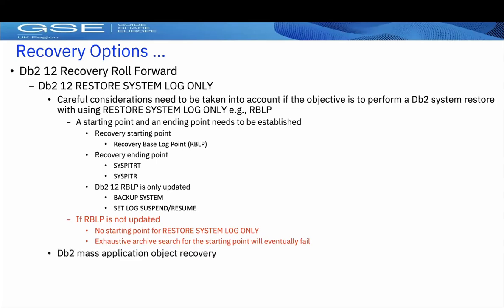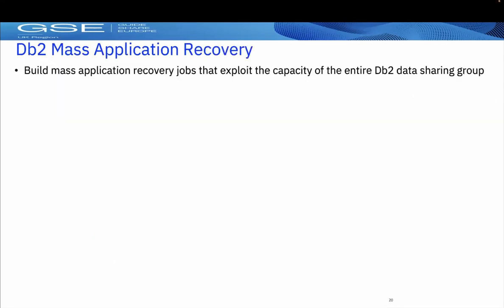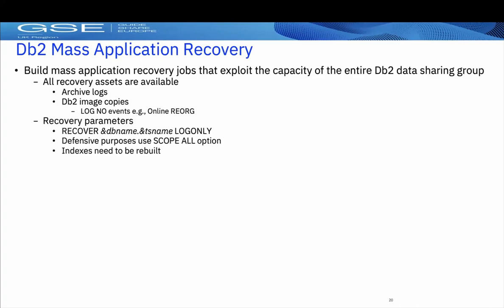And so what does that lead you to? Db2 mass application object recovery, restore system at a page set level. And depending on your environment, it could be quite challenging and daunting to do that. And we talked about it in the previous section. We do two or three mass application recoveries a year with customers. It's a daunting activity. And so now you have to build your mass application recovery.